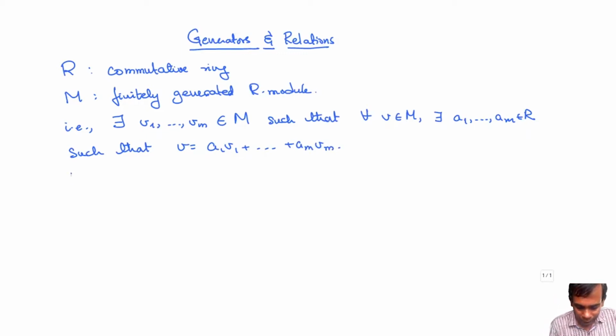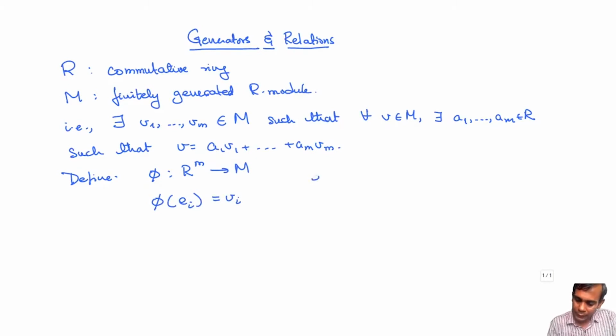Now if you define a homomorphism phi from R^m to M by saying that phi of Ei is equal to Vi. So what is Ei? Ei is just the ith coordinate vector in R^m. So it's the vector with all zeros except in the ith place you have 1.